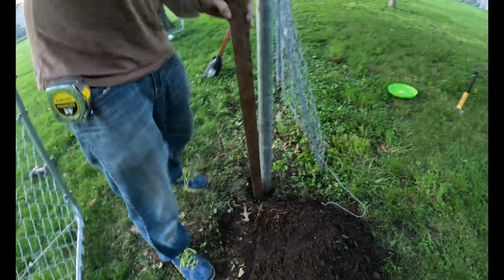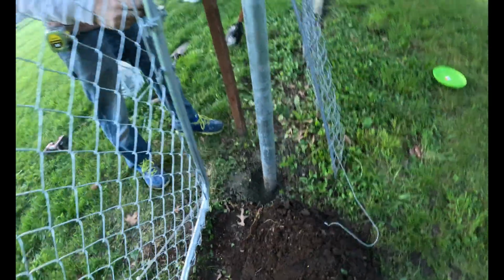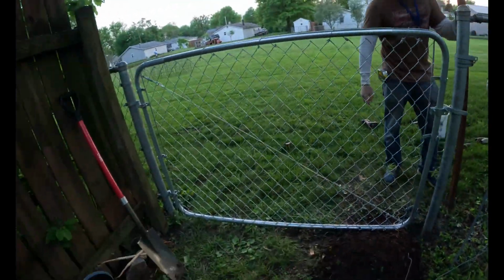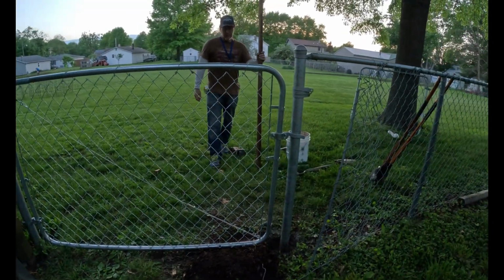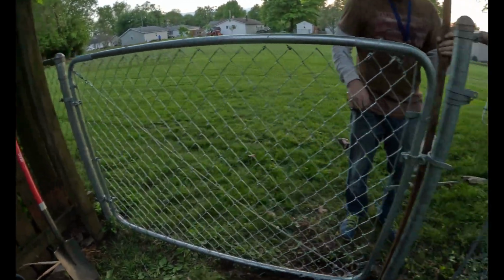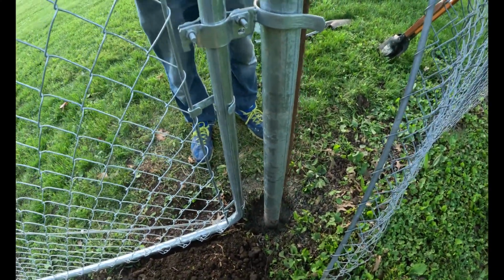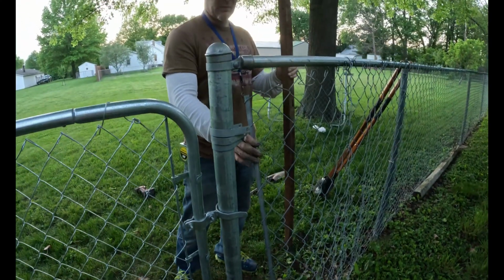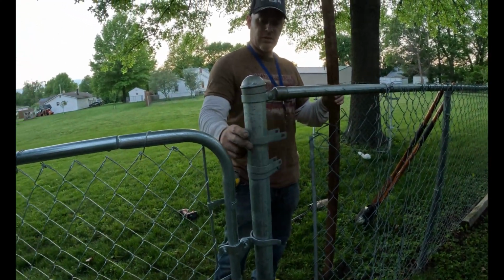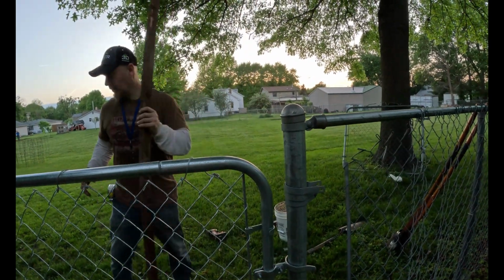Some concrete in here, and we'll check the gate. The gate fits perfect. Then we'll just go ahead and rewire this up, take a couple links out, hook it up to these three clamps, and we'll be done.